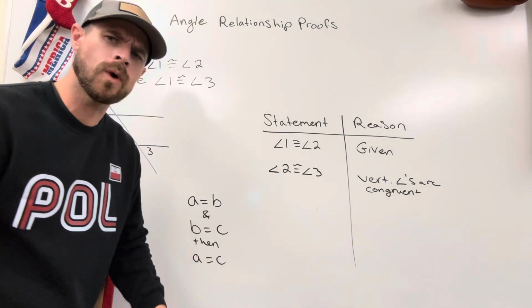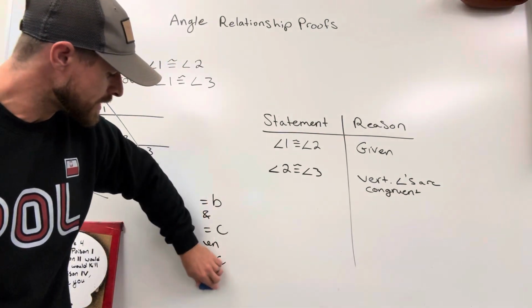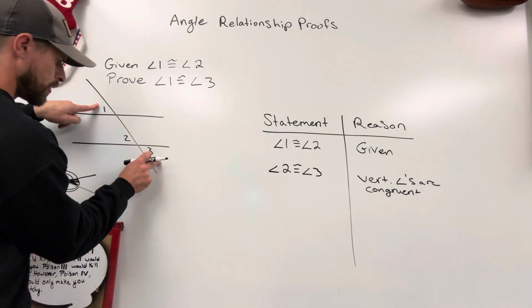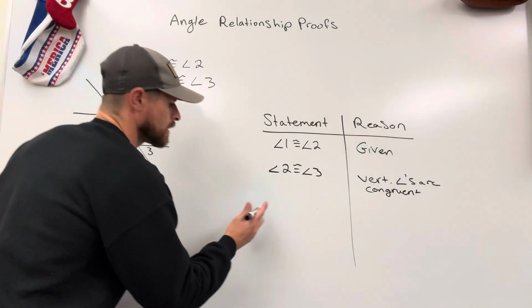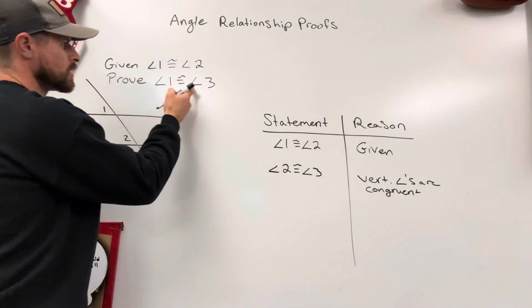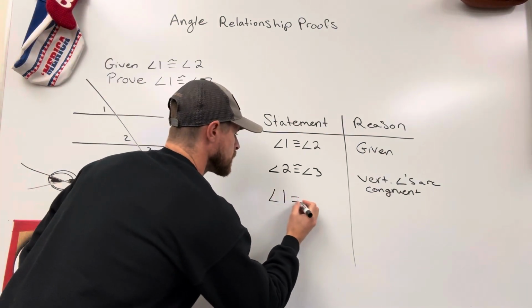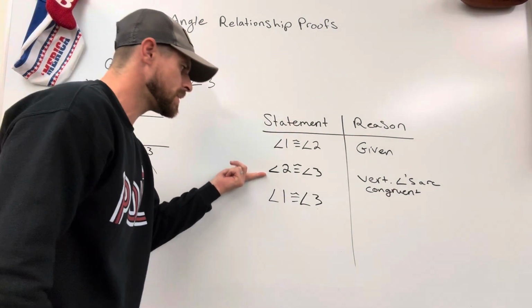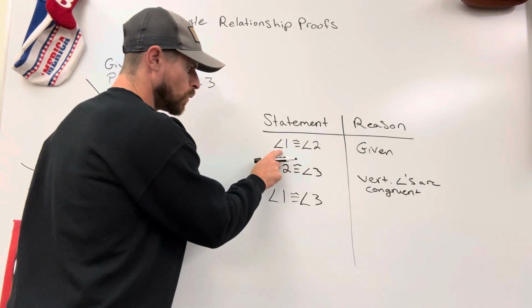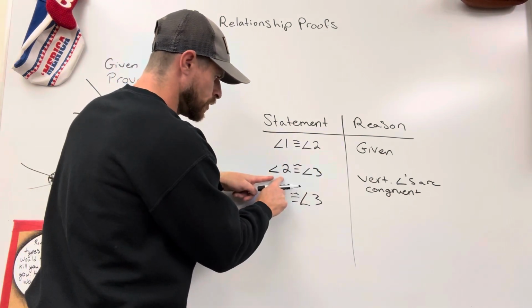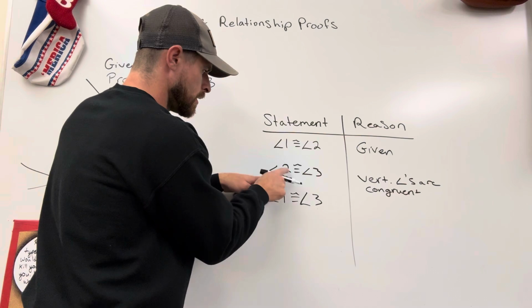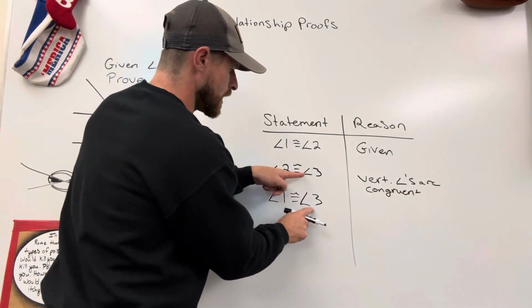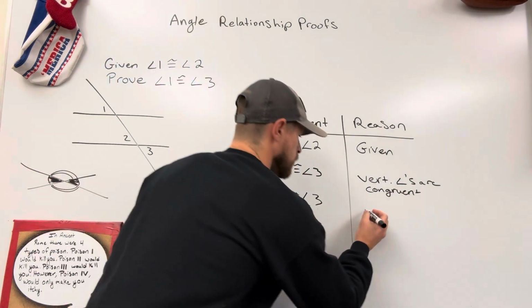That's the transitive property. So why is that useful? Because that's what's going to tell us that angle 1 is congruent to angle 3. So now our last and final statement, we need to prove angle 1 is congruent to angle 3. Angle 1 is congruent to angle 3. Why? Because of what we proved up here, we can now say angle 1 is the same as angle 2. Well, angle 2 is the same thing as angle 3, so we could replace that with an angle 1, showing that angle 1 is equal to angle 3. How? Transitive property.